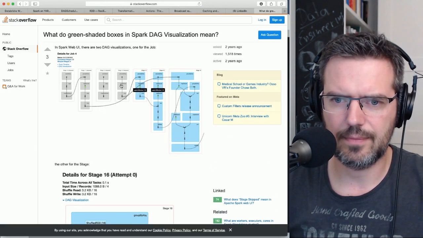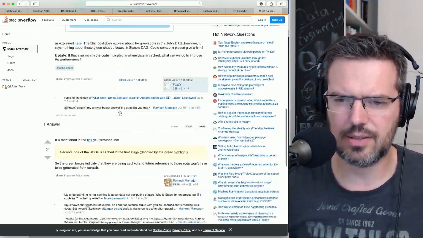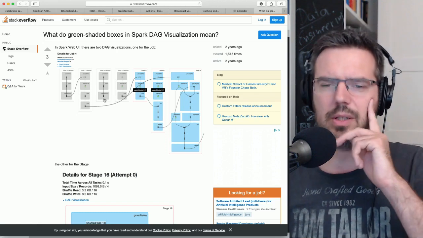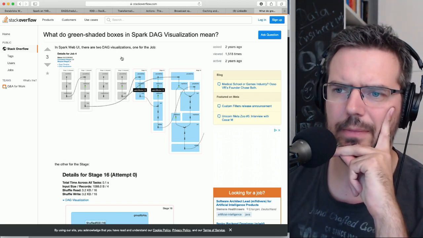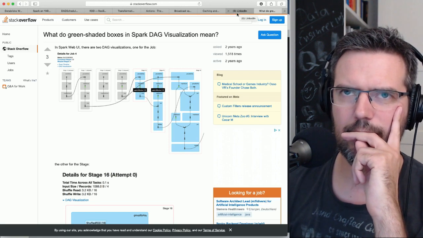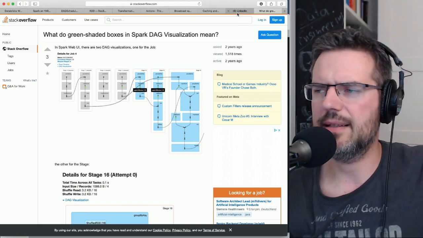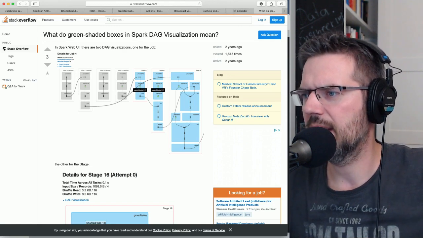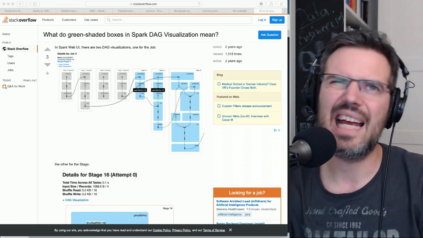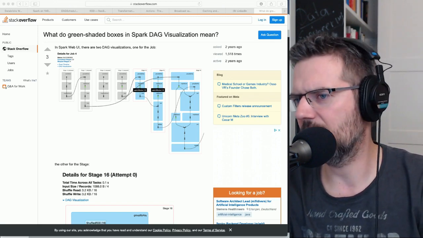Green shaded boxes, yes. Basically, this is when you cache something. Okay, Nick, what we're going to do, we're going to keep this in mind, because when we go with Zeppelin, I think the Spark UI, you can access this from Zeppelin. And then we're going to find out if we can find these caching problems. It's a bit difficult because we're not on a huge cluster. But I think this is a good way of finding that stuff out.